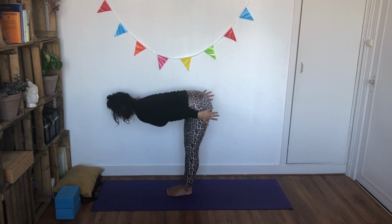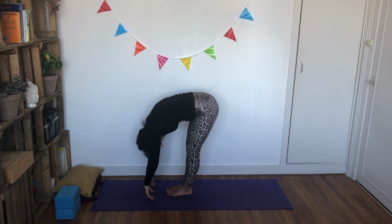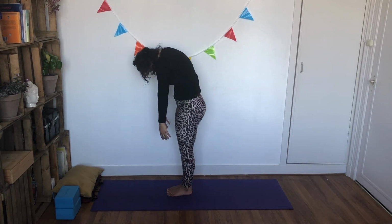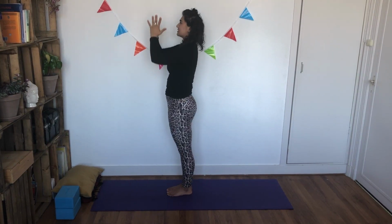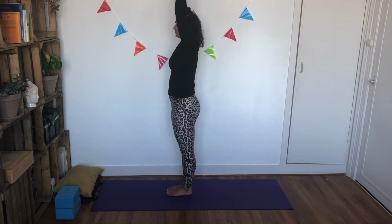Inhale, look up, flat back, relax your shoulders. Exhale, release back down. Bending your knees, roll yourself all the way up. Gently straighten your knees, reach your hands overhead. Inhale, exhale, hands in front of your heart space. Inhale, reach your hands up.